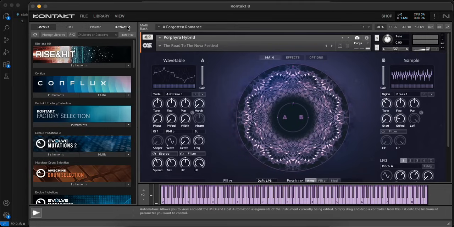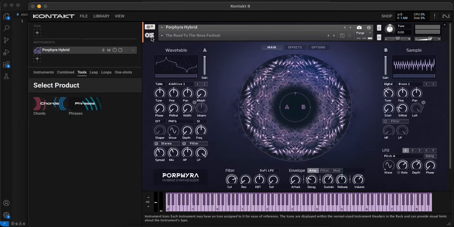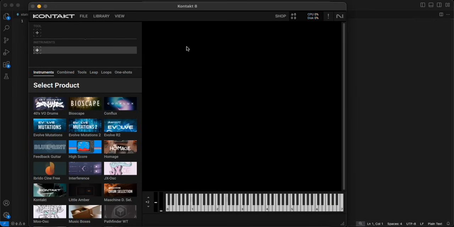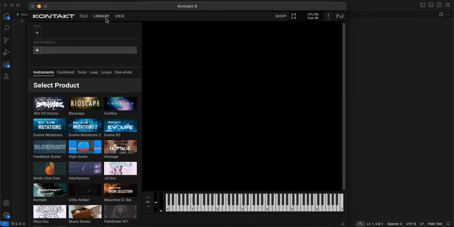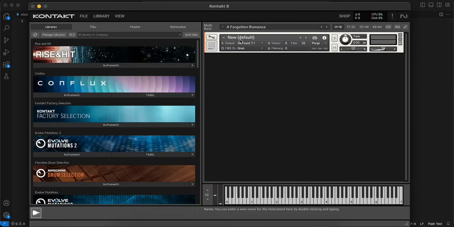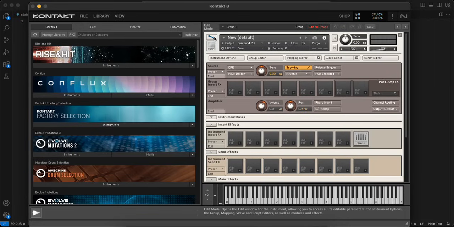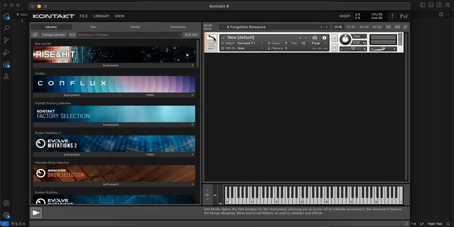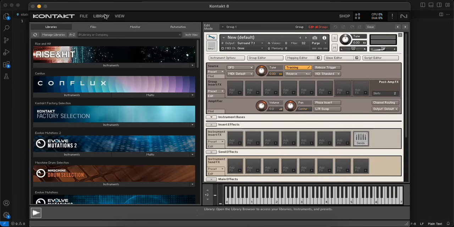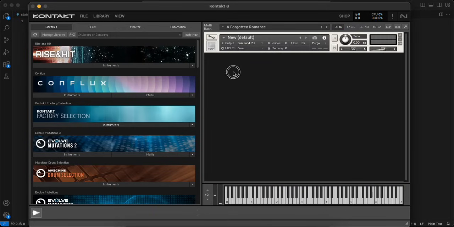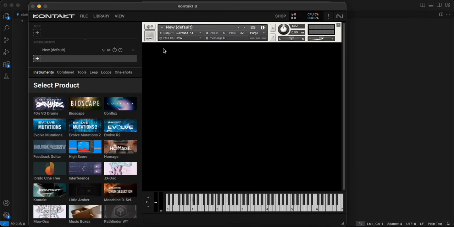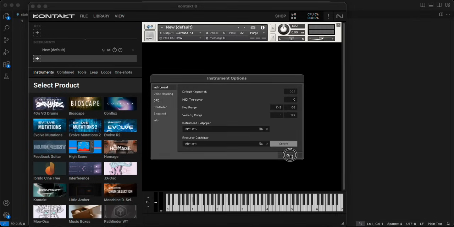I want to show one more quick thing about the browsing. It could be a little bit confusing because even if you have, so let's close this instrument. Even if you have a brand new instrument, so I have a new default instrument, if I'm in classic view, I can go inside and I can edit it. If I now switch to, well, first of all, if I'm with the wrench open, I cannot even do the switching, a little bit strange. And if I close the wrench, now I can move to default view, but now I cannot click the wrench.